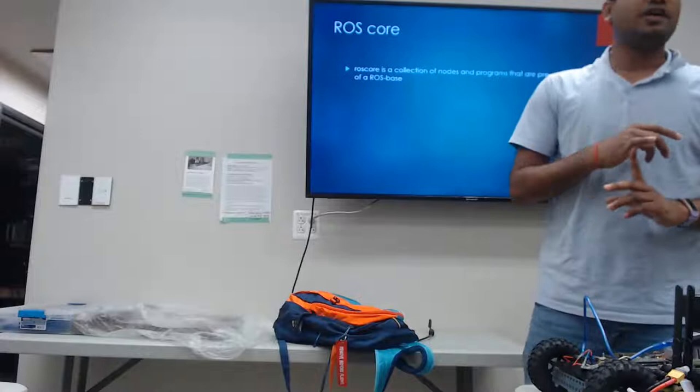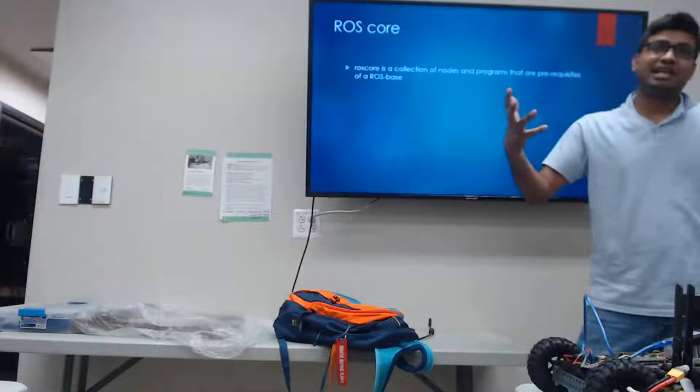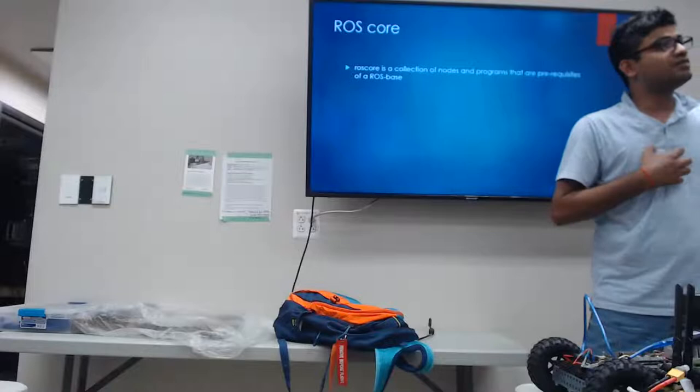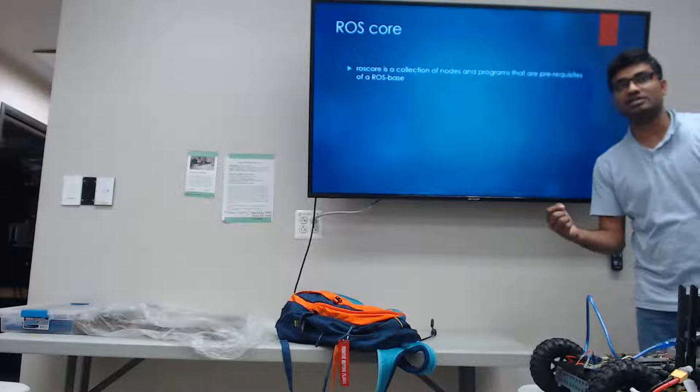Any distributed system requires some kind of handling: how will you know that there is some other task that is running somewhere? You need some kind of master-slave architecture, or some kind of architecture in which nodes will know that other nodes exist. If you're not able to get this point right now, that's fine. If you have any specific question, I'll be able to answer it, or we'll see why it is important later.